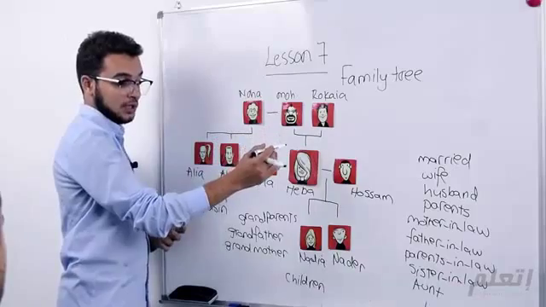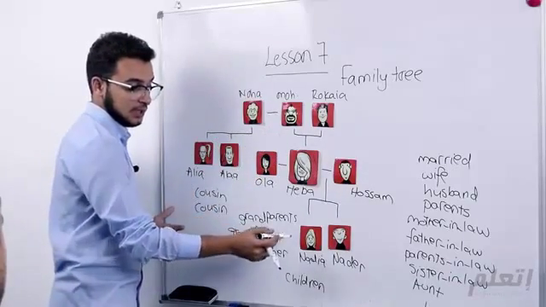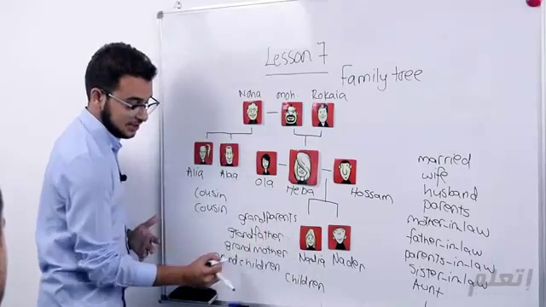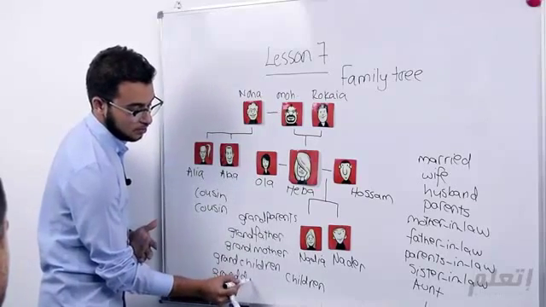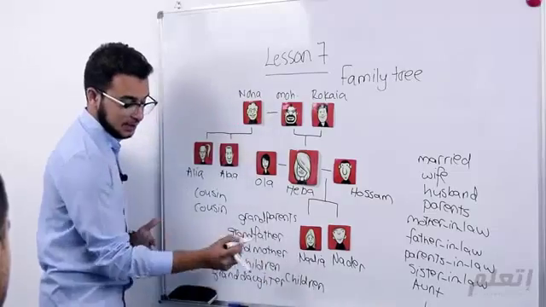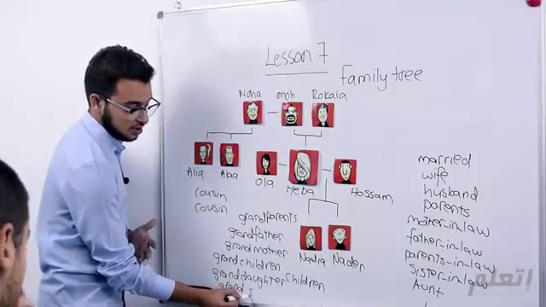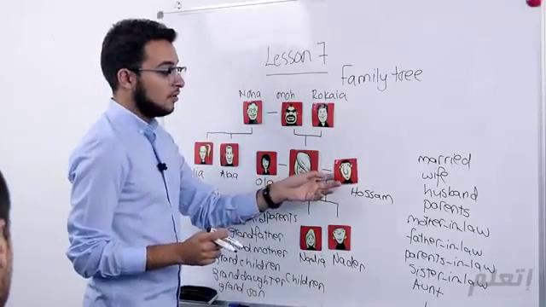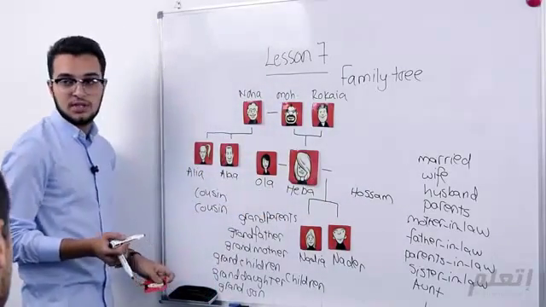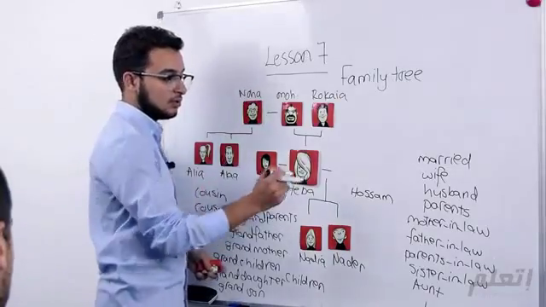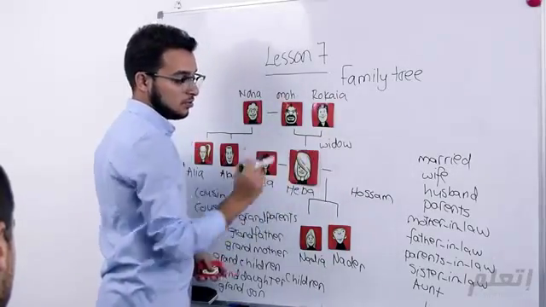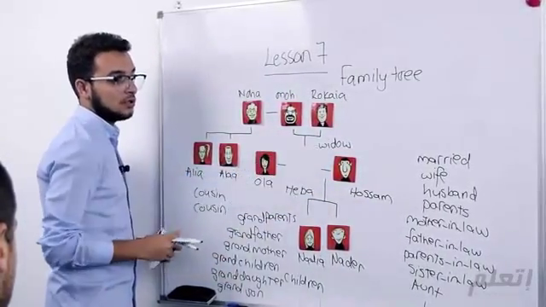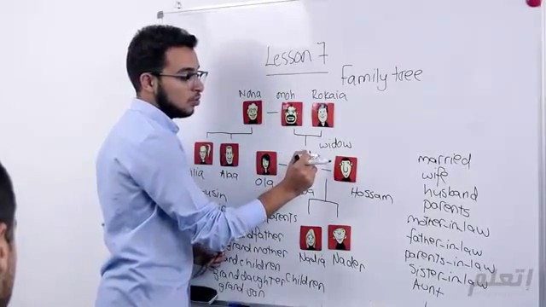Okay, and Muhammad and Ru'ayya, if I am Muhammad or Ru'ayya, then Nadia and Nader are my grandchildren. So that means that Nadia is my granddaughter, and Nader is my grandson. Okay, so that's Hiba's family. If we're going to say Hussein now died in an accident, so Hiba is a what? Hiba becomes a widow. Okay, now Hussein is living and Hiba died in an accident, so Hussein becomes a widower.